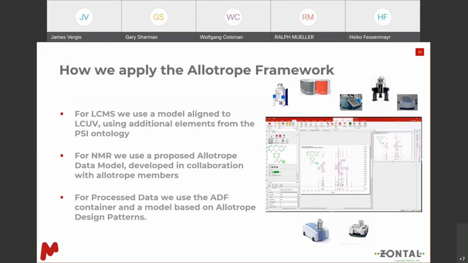As I mentioned before, for NMR, we're using a proposed Allotrope data model, which was developed in collaboration with Allotrope members. And then finally, for any processed Mnova data that's going back into the system, we're using an ADF container and a model that's based on Allotrope design patterns. Wolfgang, I don't know if there's anything else you want to add to this one. No, it's fine, thanks.